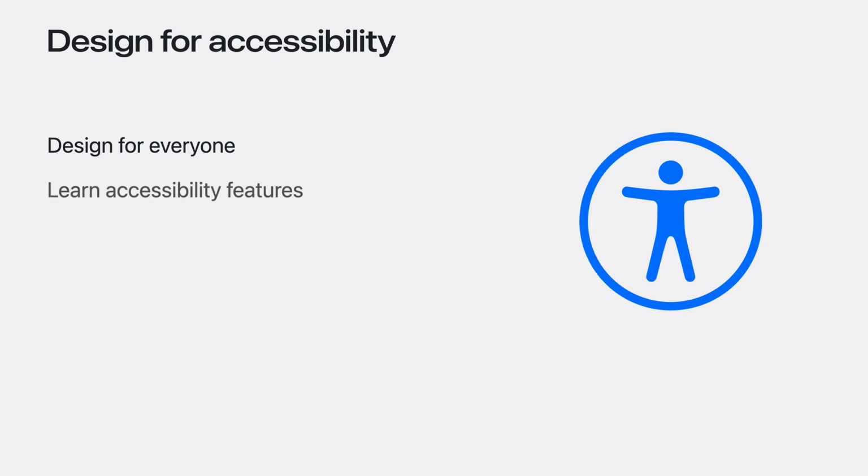App accessibility starts with the design. You want to design an interface that everyone can enjoy, regardless of how they interact with their device. Like James mentioned, it's so important to get familiar with the accessibility features. Turn them on, like voice control and larger text, and pay attention to what people might hear and see when using your app. And whenever possible, connect with the disability community. Testing with people who use accessibility features is one of the most effective ways to know how accessible your app is.